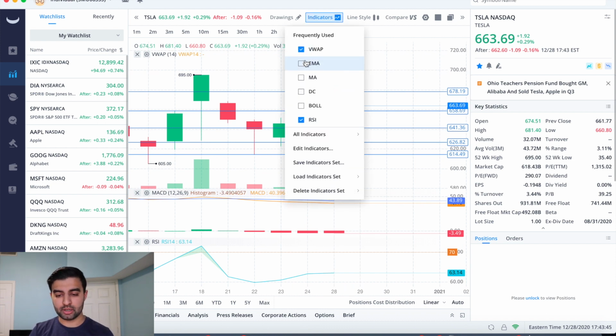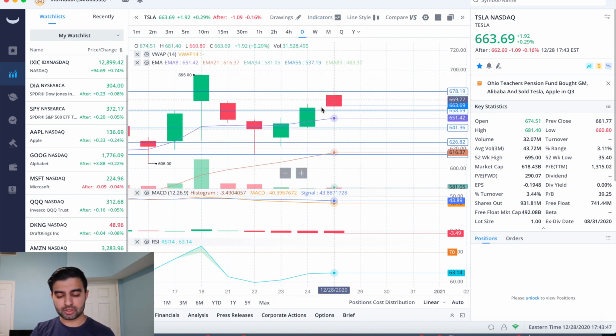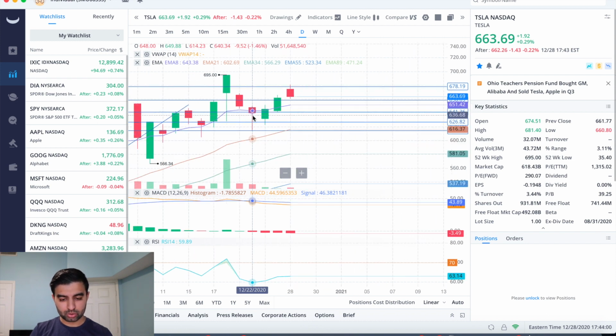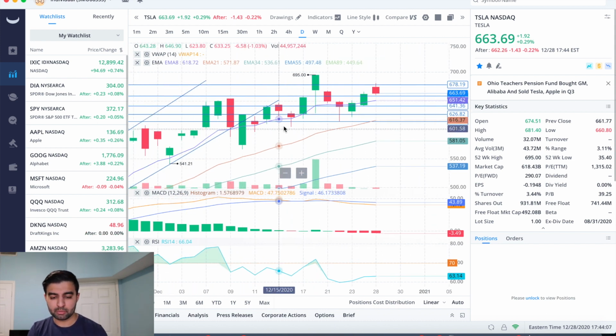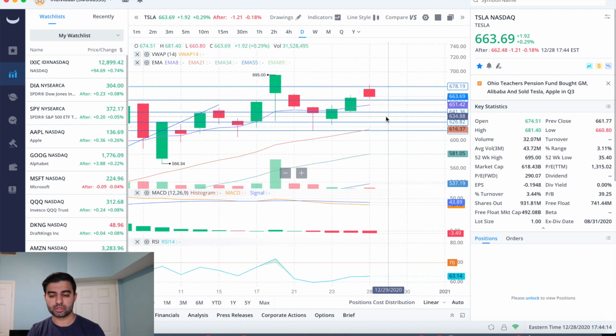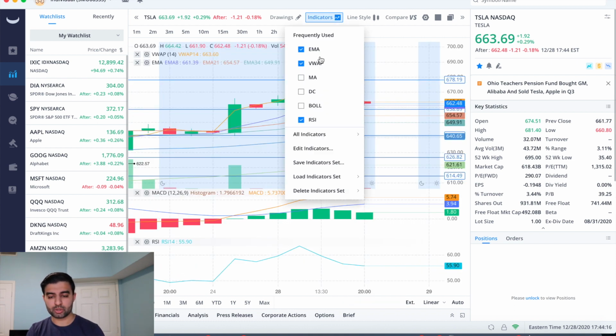Let's take a look at the EMAs and see what we see. Another day where we closed above the 8 EMA. That's pretty good, that's what we're looking out for in the stock. The 8 EMA comes in right at 651. We've closed above the 8 EMA other than the day on 12/22, where we closed $3 below. Even on days where we've fallen below it, we've closed above it. So that's really important to me, that we close above the 8 EMA.